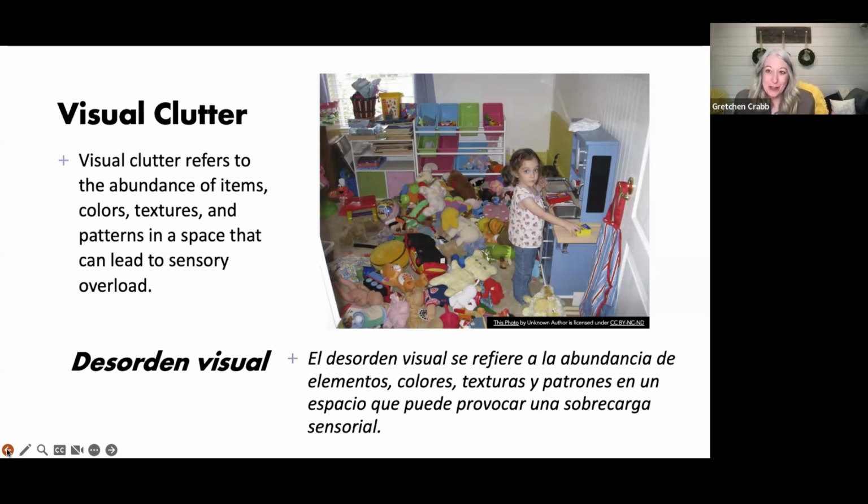So sometimes we do cleanup in maybe some of your homes, you do cleanup times after children have free playtime and things like that. The importance of that is not only that it can be helpful for you and the children to know where everything is, but it also teaches children basic organizational skills. And that leads to, how do I organize my thoughts? How do I organize my environment? How do I organize this really complex AP English exam someday when that child is a senior in high school? All of that starts in these early developmental years.